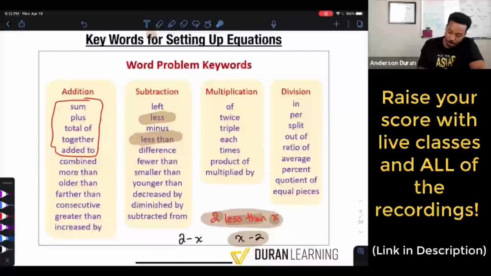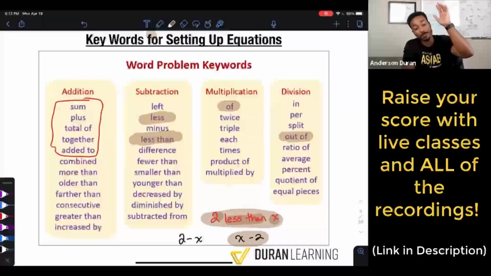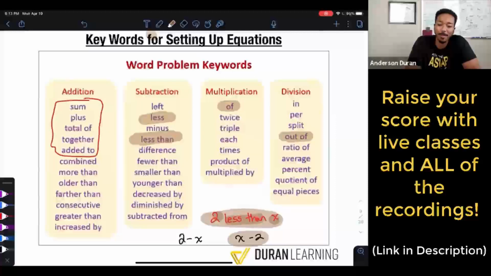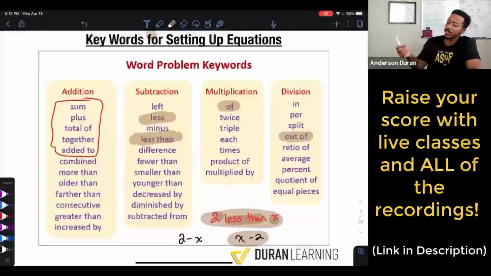Up next, multiplication. And I want to look at multiplication and division at the same time. Notice how with multiplication, if you just have the word of, that means multiply. If we see out of, that means divide. Has anybody ever gotten confused by that before? Between the difference between of and out of? And there it is. And that's okay. Again, we're here to be honest. We're not here to protect our egos. We're just looking at these situations and saying, what are these common mistakes that we want to look out for? That way we can be good moving forward.